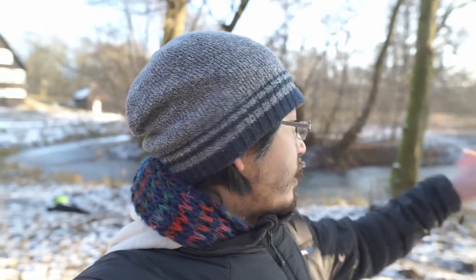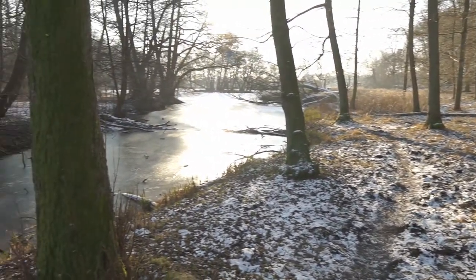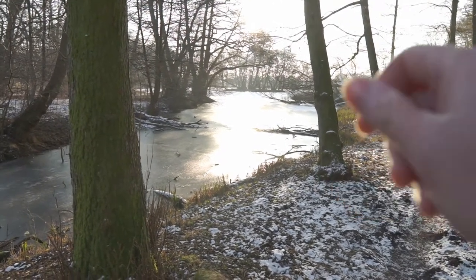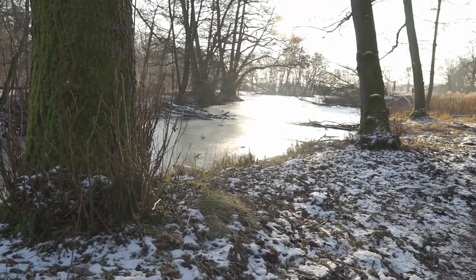At least what I did was to expose for the foreground, and yeah, that should be okay, because the reflections, I kind of want the reflections. Then it doesn't really matter too much that it might be a bit overexposed. Right now we're actually correctly exposed out here. But the meter is reading that we are two stops overexposed when we are overlooking the reflection on the lake. I just wanted to show you guys this because it was really, really pretty.